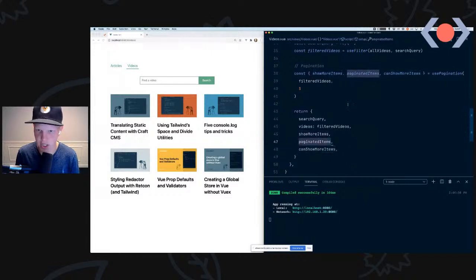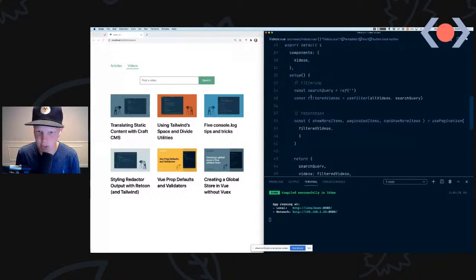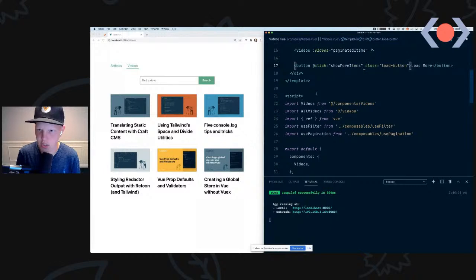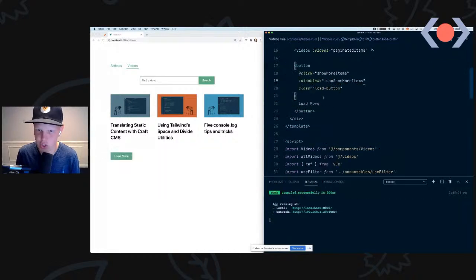So we got our paginated items, which we're going to pass into videos, and then we've got our button, and we're just going to find the click event here to load more. What is the terminology? Show more items. Yep, show more items, and we'll bind disabled to if there's no more items to show.